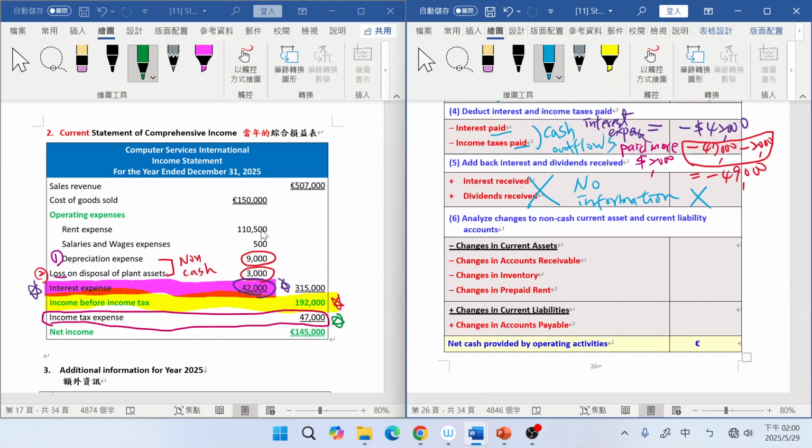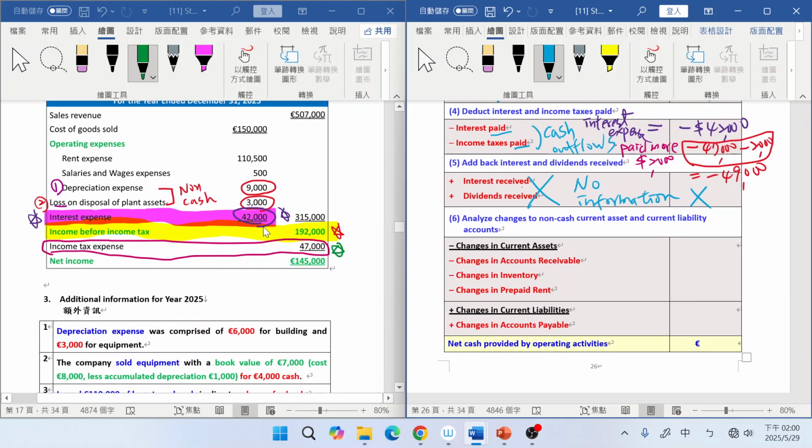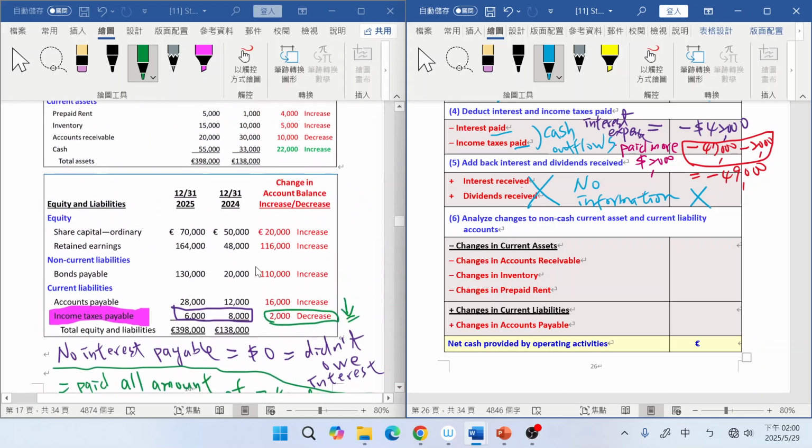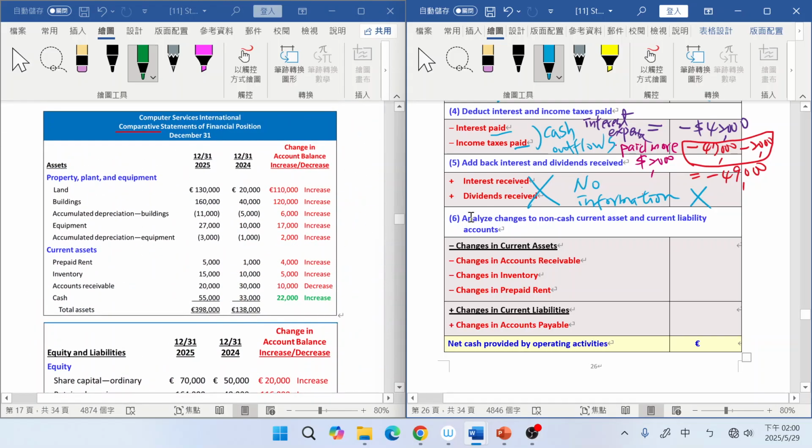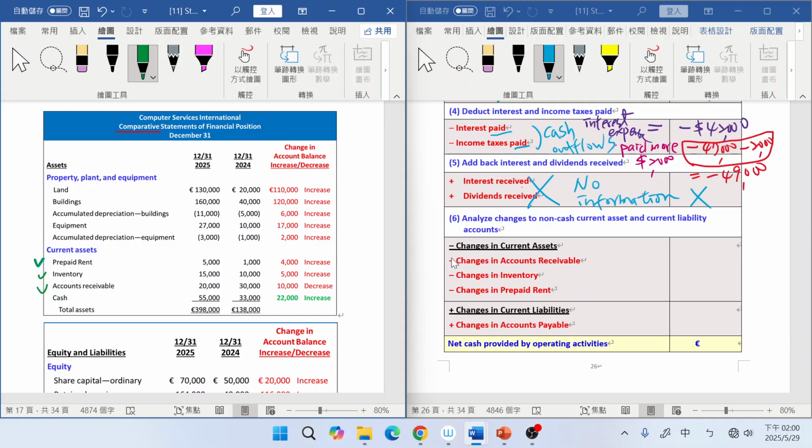So when I use the formula, minus changing current asset, right? So look at your page 14, current asset. So what are the current assets we have? We have 1, 2, 3, right? So I have 3 current assets. That's why. Did you find out? 1, 2, 3 current assets. Okay? So based on 3 current assets we have, so that's why we write down 3 current assets.